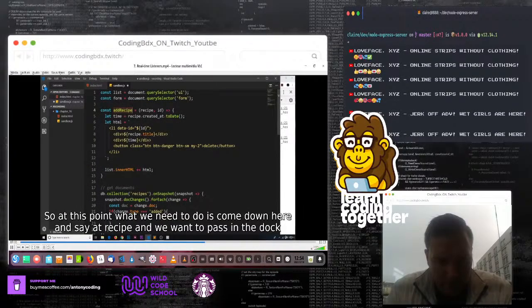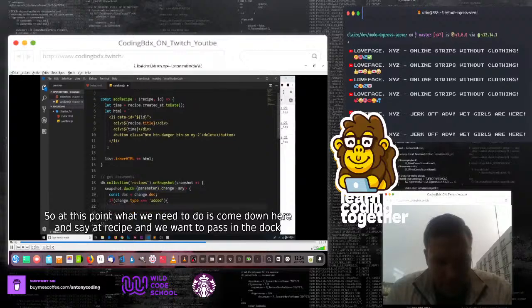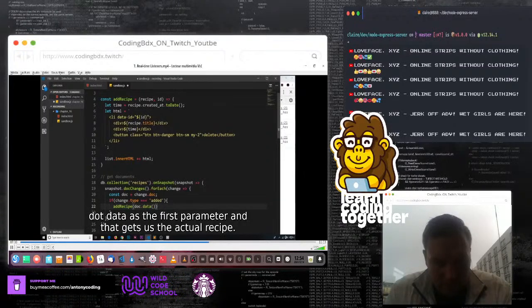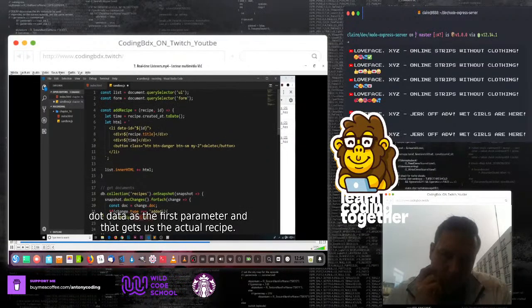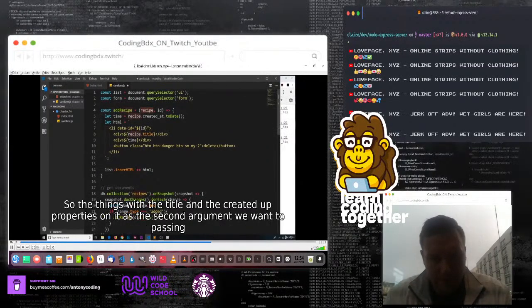So at this point, what we need to do is come down here and say addRecipe, and we want to pass in the doc.data as the first parameter, and that gets us the actual recipe, so the things with the title and the created_at properties.